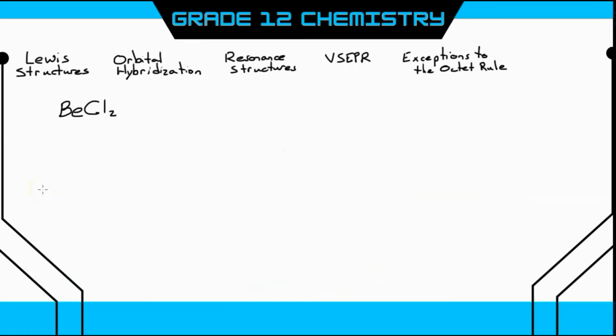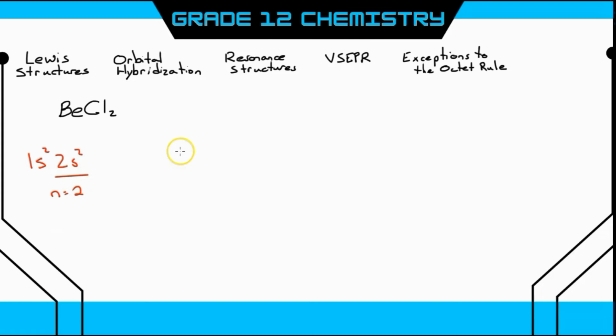All right, let's look at our next example. So here we have beryllium chloride. Okay, now this is interesting. What is beryllium doing here? Well, let's look at its outer shell. And to do that, we're going to focus on the outer shell for the electron configuration. So the electron configuration for beryllium is just 1s2, 2s2. So the outer shell is this n equals 2 shell right here.